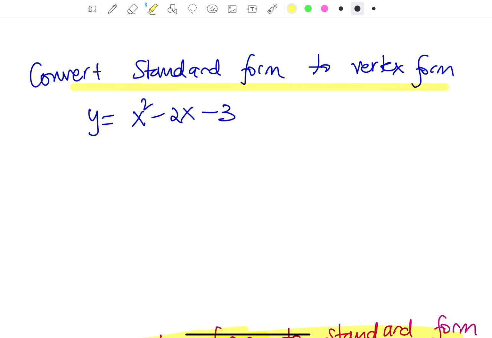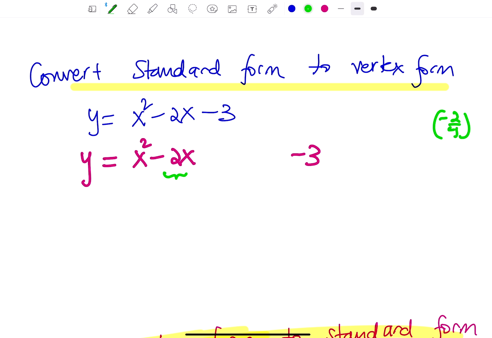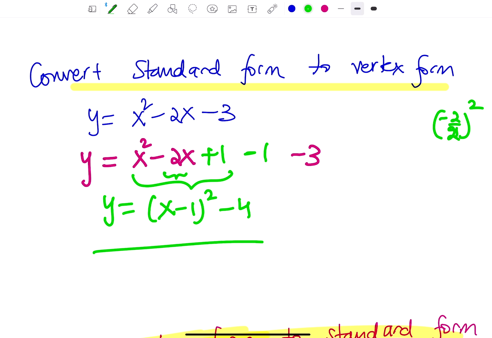Next, we're going to convert standard form to vertex form. For that, we will be completing the square. We'll have to use the completing the square method. This does not complete my square, so I'm going to go ahead and add the number, which is half of b squared. Half of negative 2 squared is going to be negative 1 squared, which is a positive 1. Because I'm adding 1, I'm also going to subtract 1 to make sure I'm not imbalancing the equation. Now I do have a perfect square here, and that's my vertex form for this equation. Both are equivalent. We can toggle back and forth between the two forms. That was all about graphing quadratic functions.